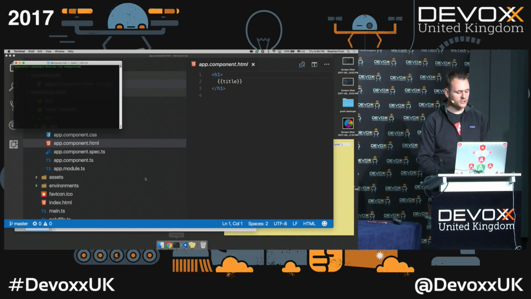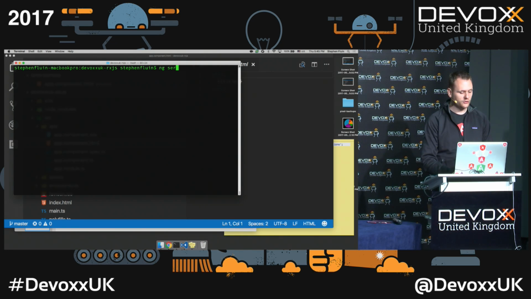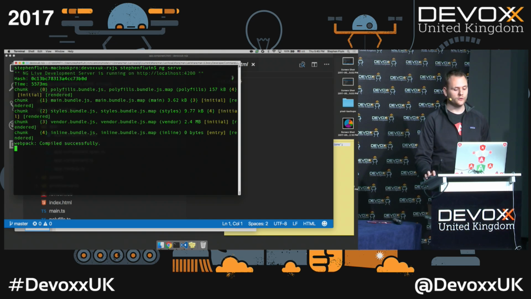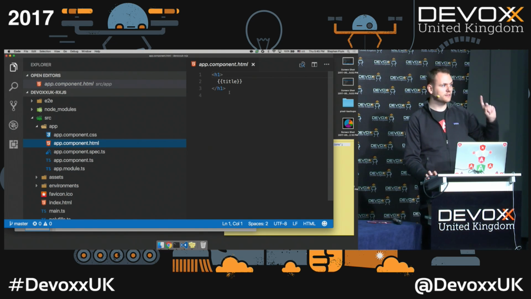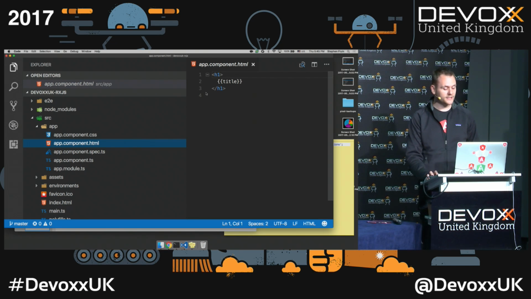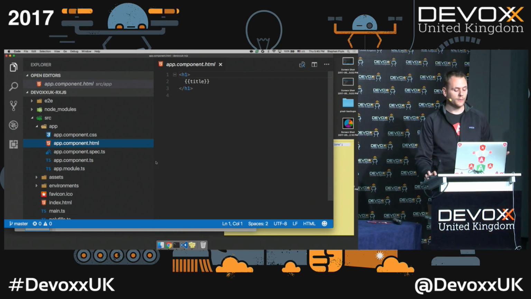Let's go ahead and make sure that this works. I'm going to go in my terminal, and I'm going to run ng serve. And if I'm still in the right folder, we should see this start to do all the transpilation, all the bundling of my application in this live dev mode. As soon as I hit save on the right side, and I will forget to hit save at least one time in the demo, a pair of Angular sunglasses to whoever points out a mistake as I'm live coding here, it will automatically recompile, do the incremental rebuild, and then refresh the browser.